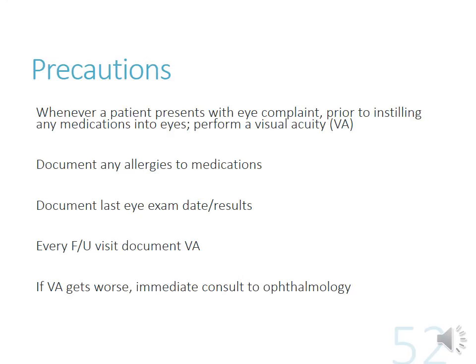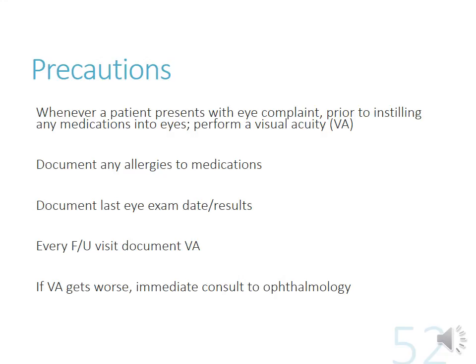Obviously, you want to look for any allergies to medications. So what are some main allergies you would think of just off the medications we talked about? So yeah, sulfa I heard about, so again, if they have a sulfa allergy, that would lead you to not want to give which drug? You guys don't remember them already? Jeez. No, it's that sulfacetamide, right? So the polytrim, the sulfacetamide and polymyxin B, they had a sulfonamide allergy, you would know, okay, I probably don't want to give this drug. Maybe I need to go with something else, right? So document any allergies they might have beforehand.